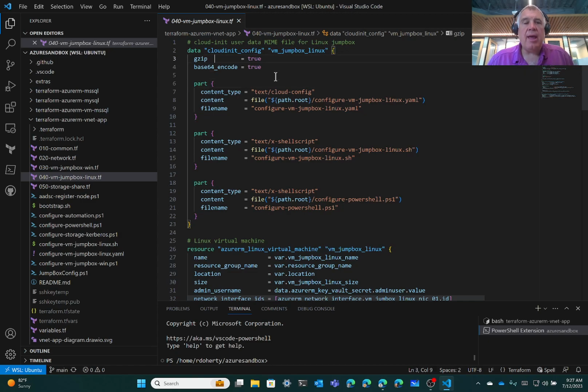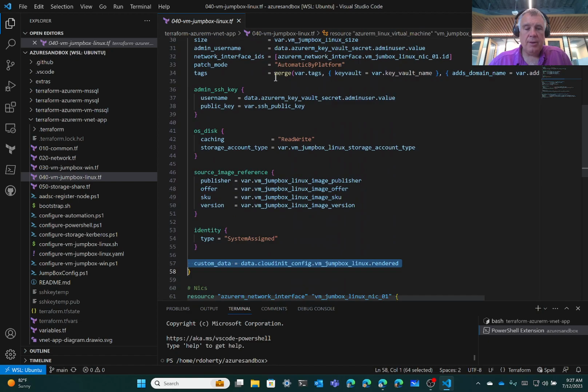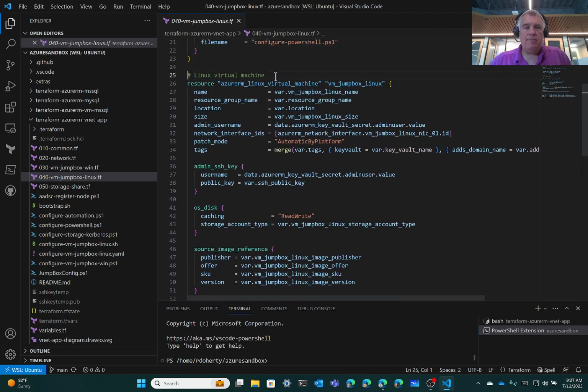It's going to be a gzipped file, and it's going to be base 64 encoded. And inside that, it'll have 3 parts, these 3 files, right? And then those 3 files get pushed down to the Linux VM using this custom data. Okay?